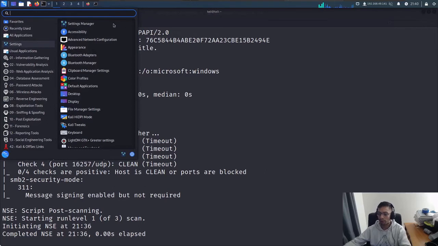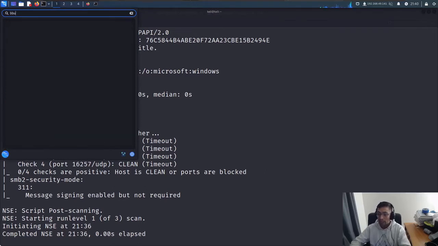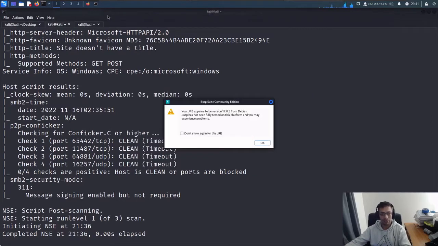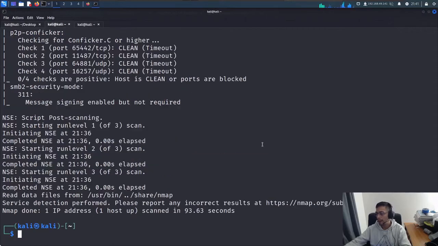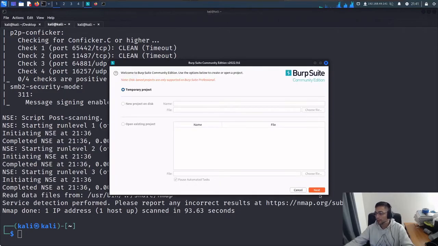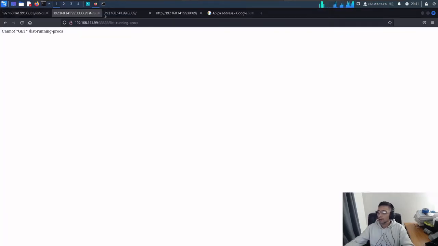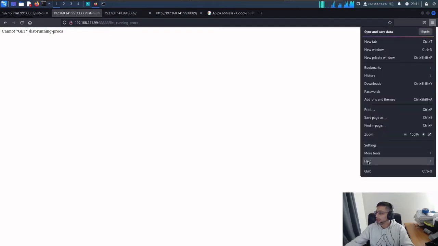So we'll open up Burp Suite. Burp Suite is a great tool to get familiar with. It is something that I know in the OSCP I'm going to be using a lot, so I'm going to be trying to get more familiarization with it. Now, to make this work, we have to come over here to the settings in our browser.